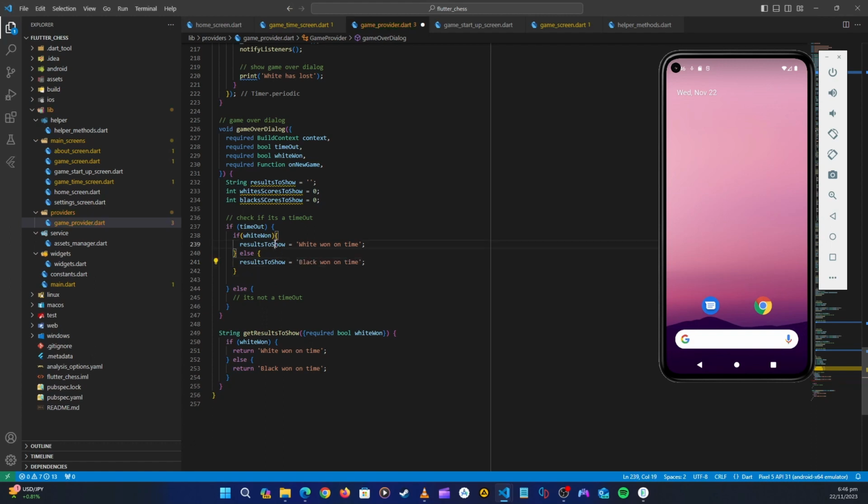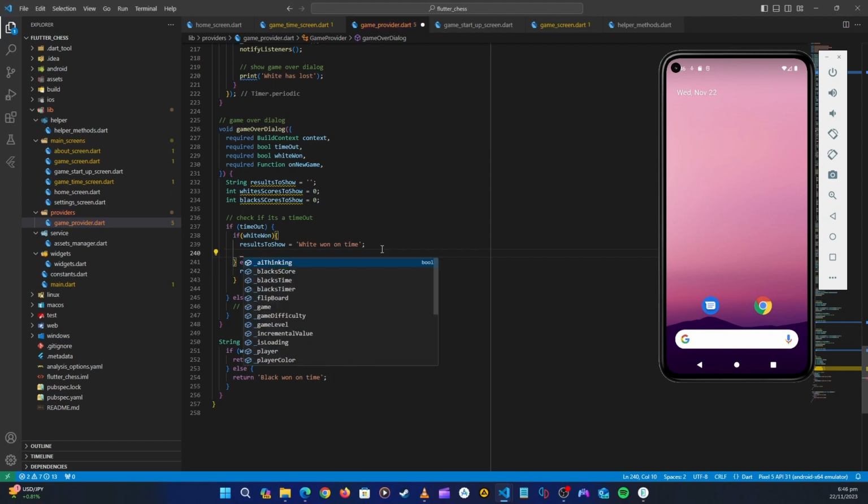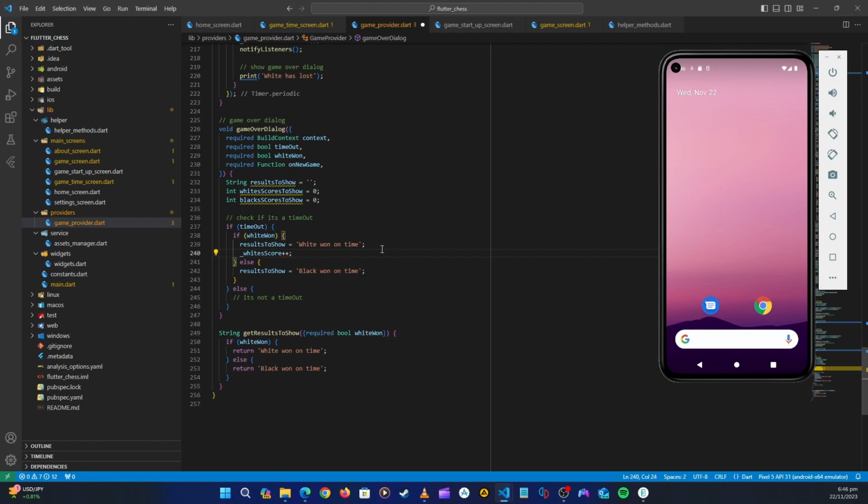Okay, and then now here we know that if white has won, what we are going to do is increment white score, which is going to be that white score on top, and then we'll increment it by 1. We just increment that white score by 1, or we can just do +1 like that.